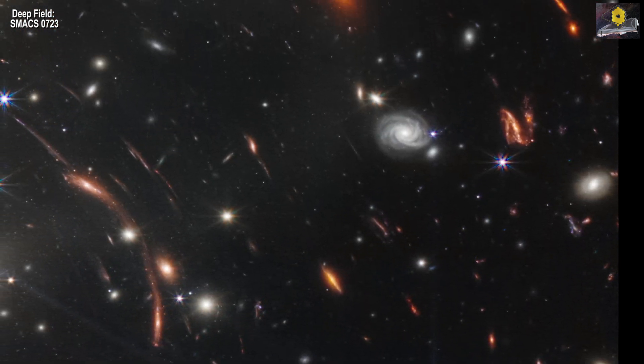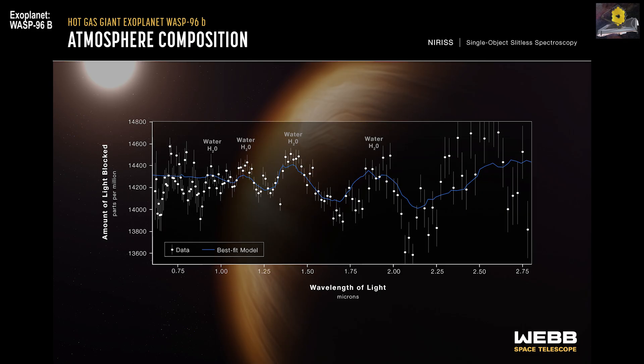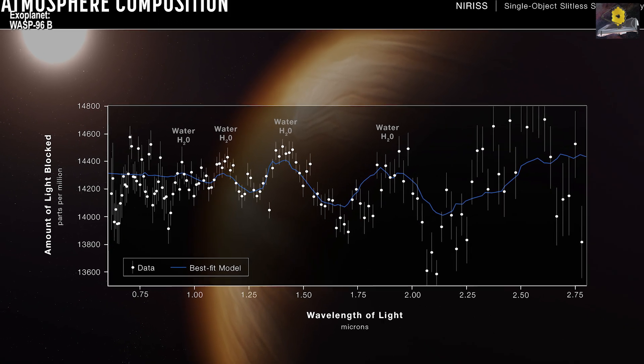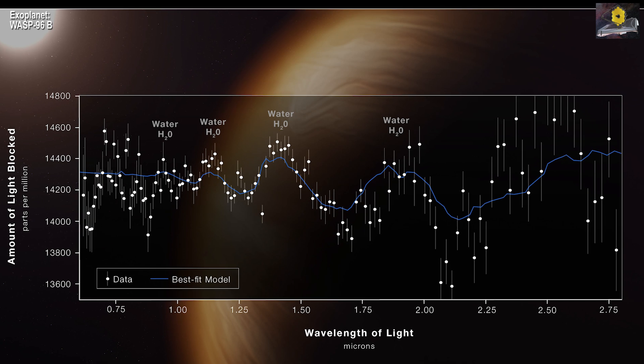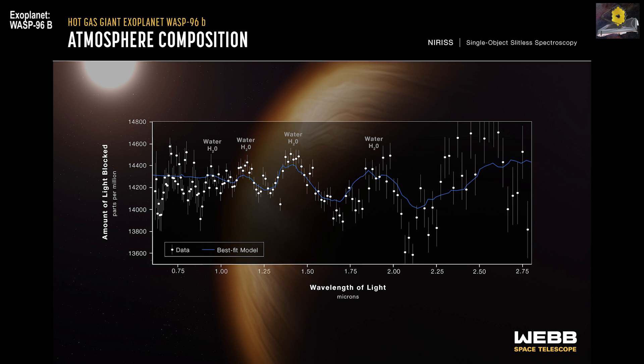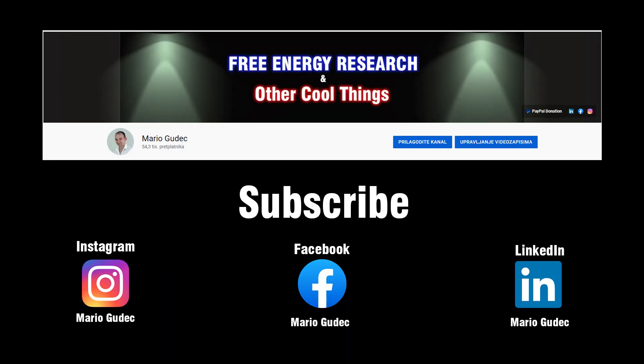The last image is the exoplanet. We won't be able to see this planet directly because it's so small and tiny, but the dots on this graph represent the decrease of light in the spectrum analysis, from which scientists can even find out what kind of atmosphere this planet has. So this is the future that the James Webb Space Telescope will bring us.